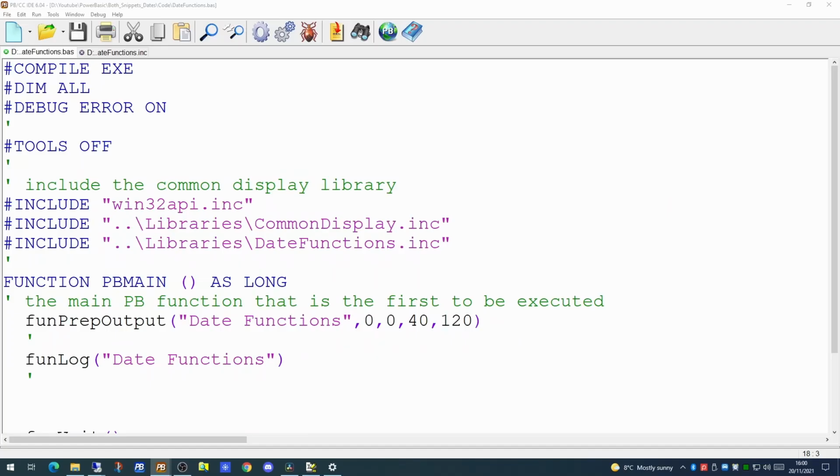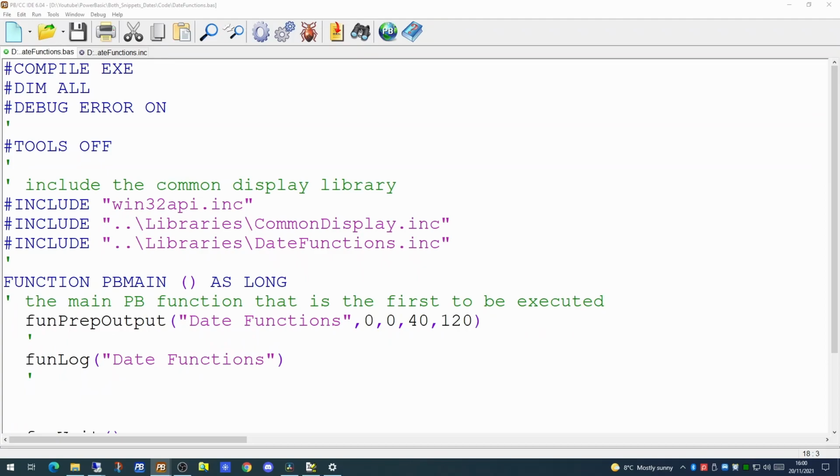Today we will look again at the date functions library and date handling. In many of your applications, you may well have to do date handling. You may be taking information from a user, from a file, from a database, or from some other source. Some of the data in these records may well contain dates, possibly a date of creation, a date when the record was updated, or possibly other dates. And today we're going to look at date handling, how we can use dates, and how we can manipulate them using the PowerBasic PowerTime object.